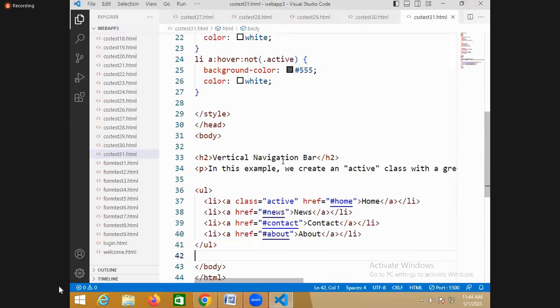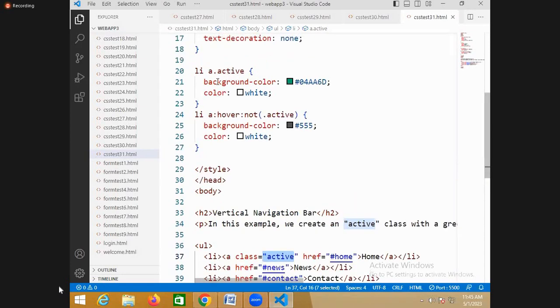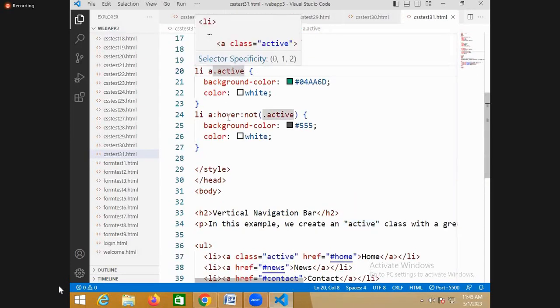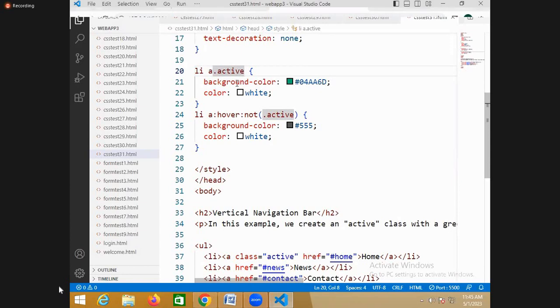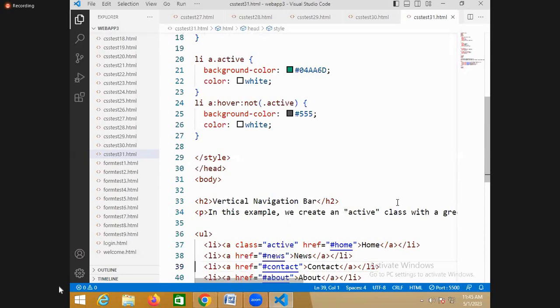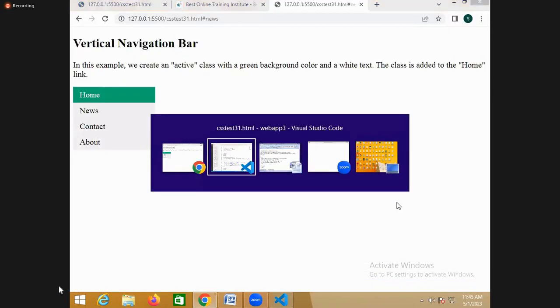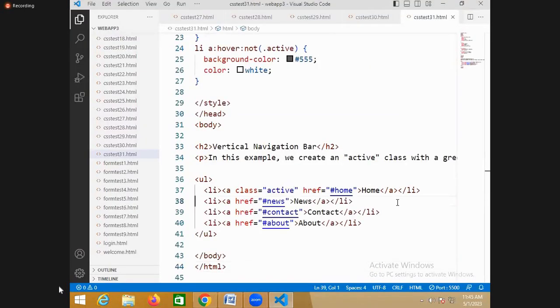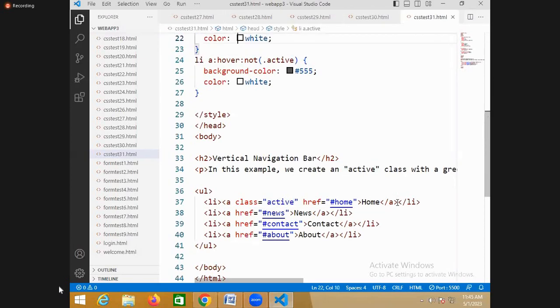Now here you apply only one. So what is the default? A class, and the class selector is applied to which one? Home. And which class selector is applied? Active. So when it is active, it will display one thing. What is that? Background color and text color. So you can define different values for each property, that is active as well as not active. So you are adding one more property here. And what is the name of the property here? Active is a class selector.